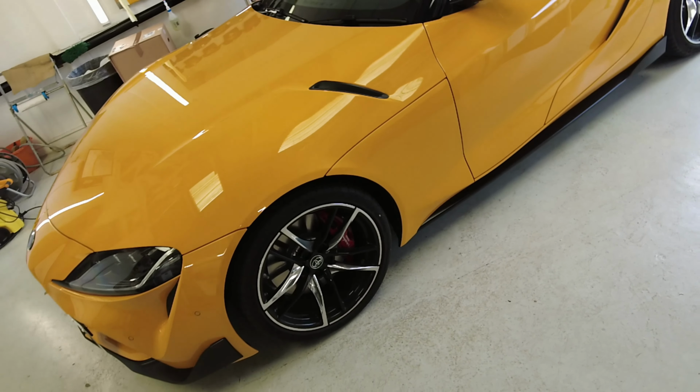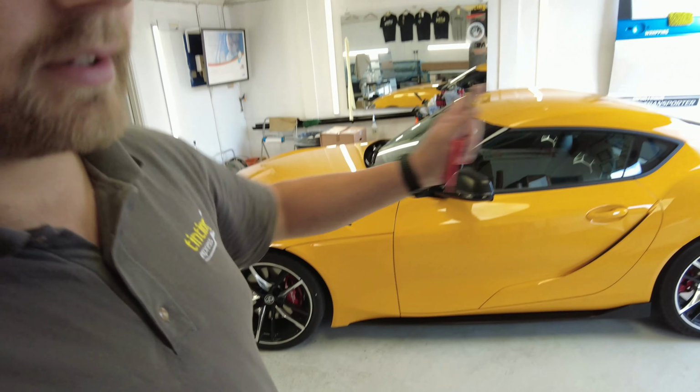So I left you hanging on the last video on finishing up on the Supra. Anyway, today I'm just going to be finishing off, going over the PPF, the two bits of PPF installed on either side.